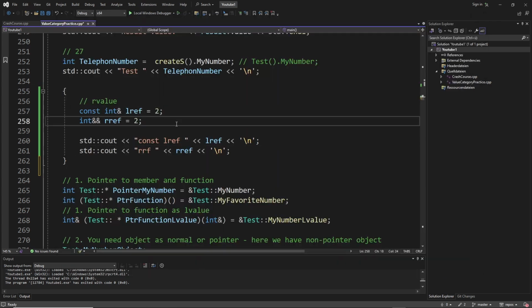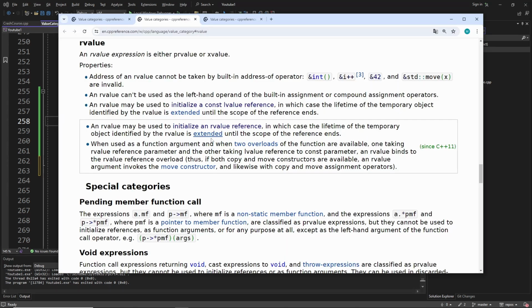First of all, what is an R value reference? Remember, all the time when you see two ampersands here, this already indicates an R value reference. I called it just rf, and I assigned it again a PR value. And the same thing like here, this one you can use within the scope again. Here you can just use it again. And that's it for this one. Let's go and watch the next one here.